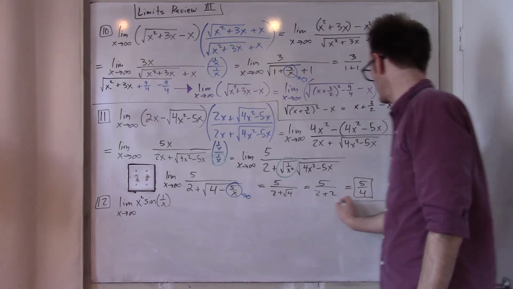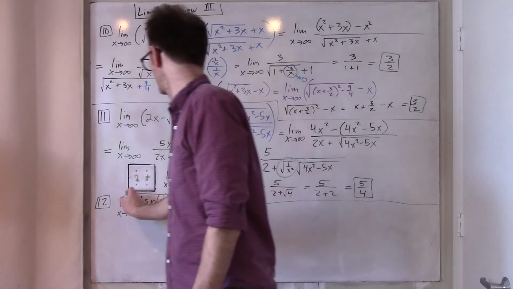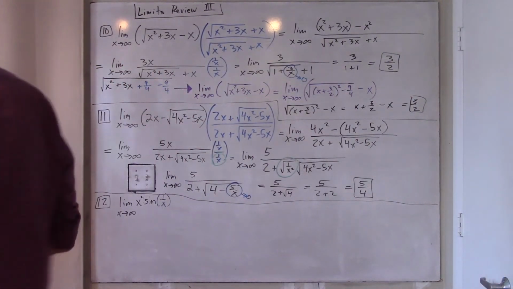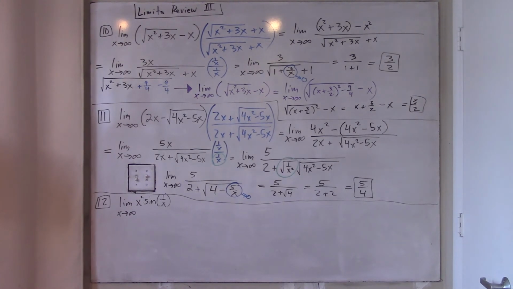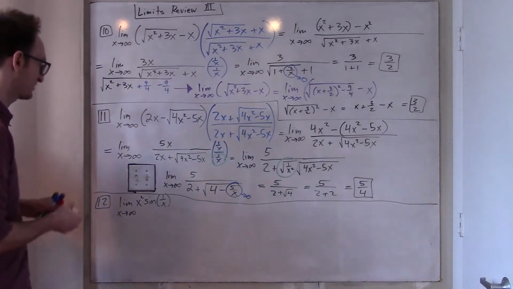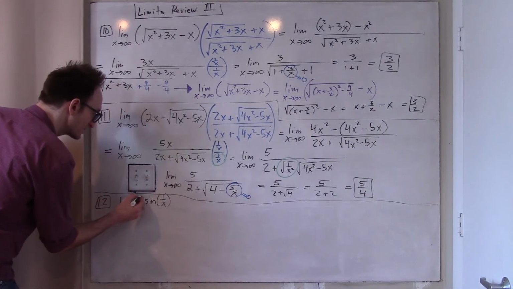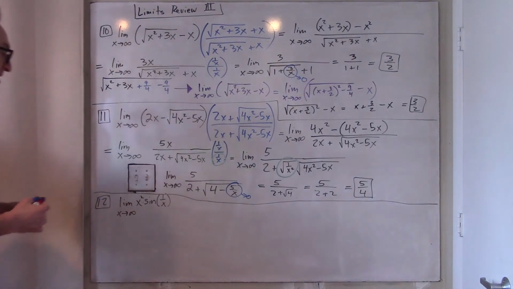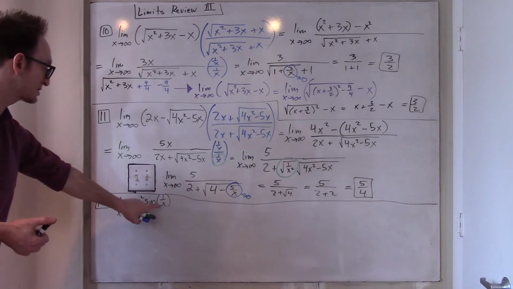Okay, now we get to the sort of hardest problem from this whole worksheet, I think by far, and the thing that's sort of profoundly new is this one. The limit as x approaches infinity of x squared times sine 1 over x. Alright, so here's another one of these crazy functions which are a product of two functions.